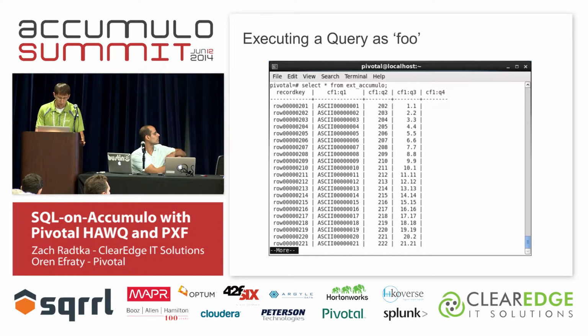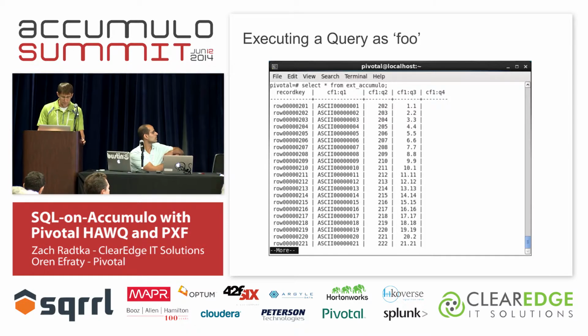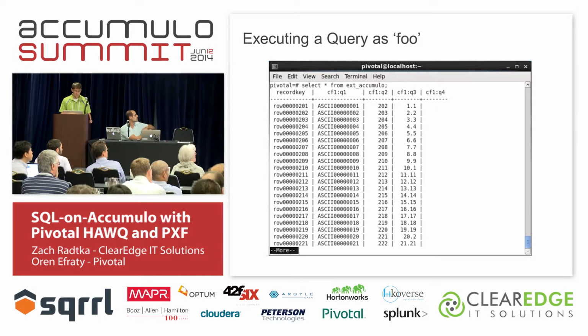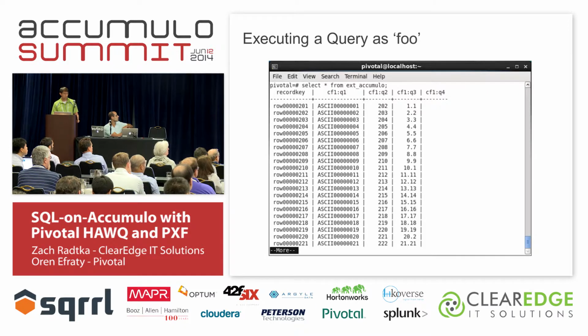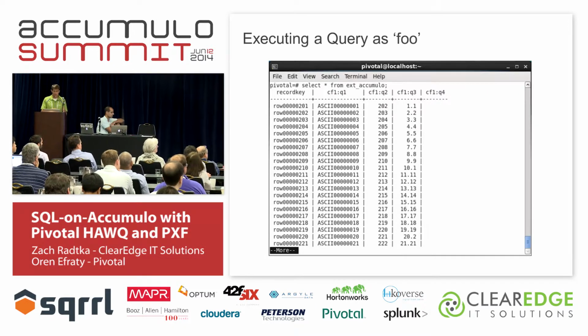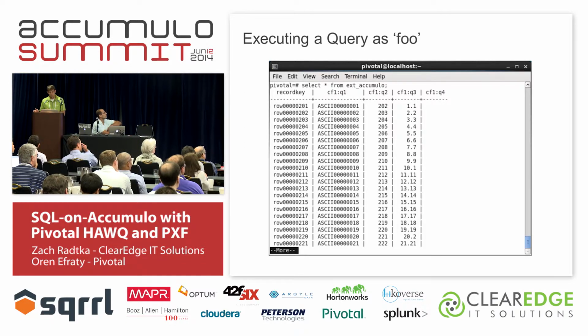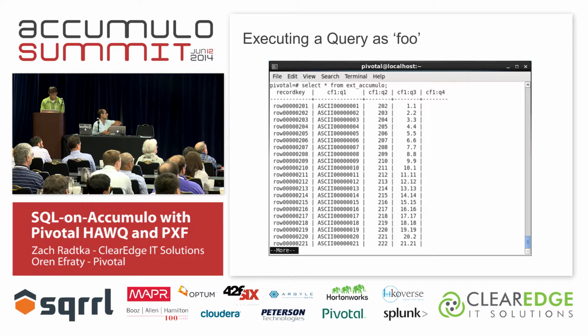Moving on, I don't know if you noticed this, but in our results down here, it's kind of ugly to have the column names being CF, Q1. What that really is is our column family, then colon, then our column qualifier in our table. HAWQ and PXF have implemented something called a lookup table to solve this problem and put friendly names on things. In Accumulo, to create a lookup table, it's very, oh, and great, I got logged out here. So we have a lookup table, PXF lookup. Let's just take a look at it real quick.